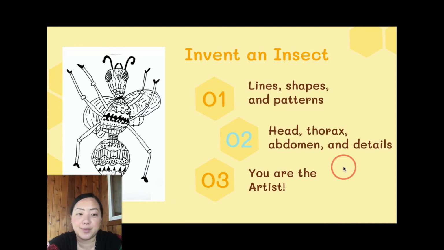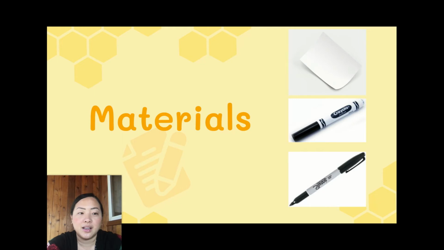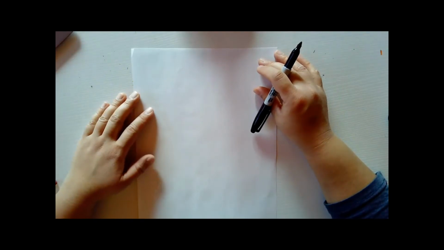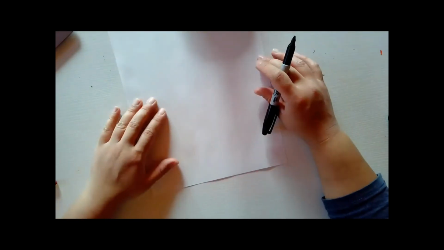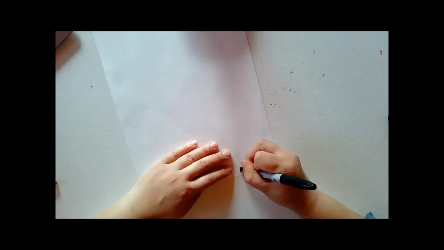You will need paper and a drawing tool, like a pencil, a pen, or a marker. Go ahead and pause this video while you gather those materials now. I'm going to draw an example and you can follow along, but remember, you're the artist. First thing, remember all artists write their name on their artwork. So at the bottom corner of your paper, write your name.